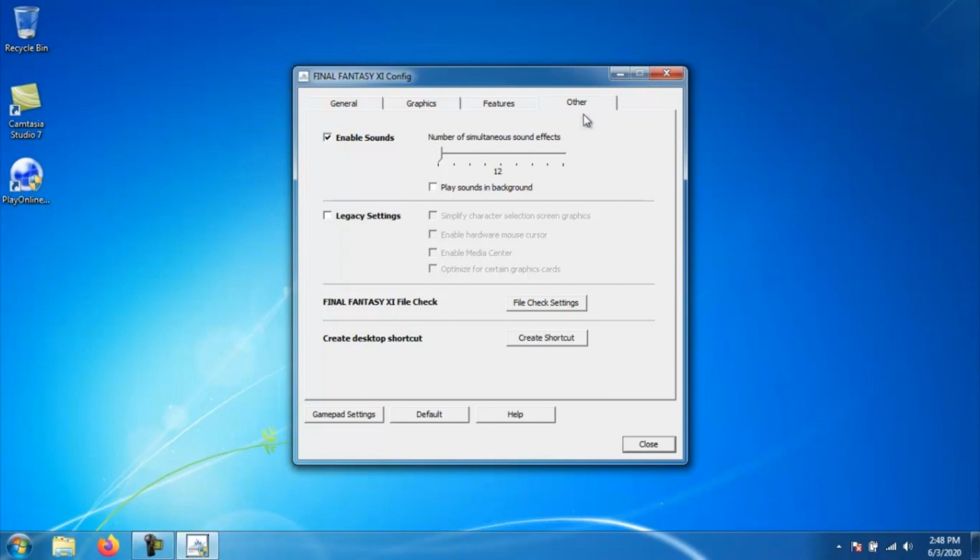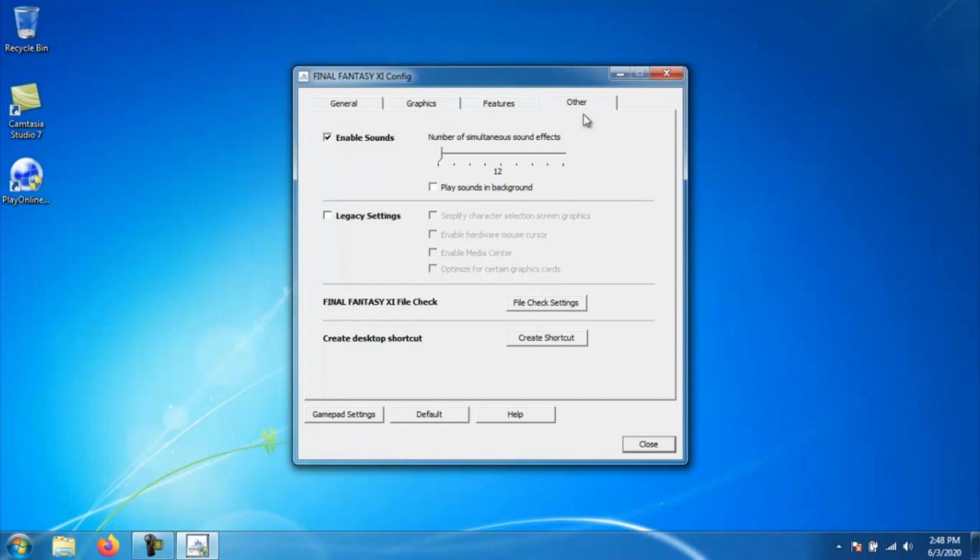There are legacy settings that, if you want to be able to see your original mouse cursor, it doesn't change the mouse cursor to 11's own thing. It's basically for the old settings, the way 11 was configured, because they've made a lot of updates to it. I don't think you should really mess with it, but obviously, if you want to do something in there, by all means, go ahead and do it, but I don't think it's necessary.